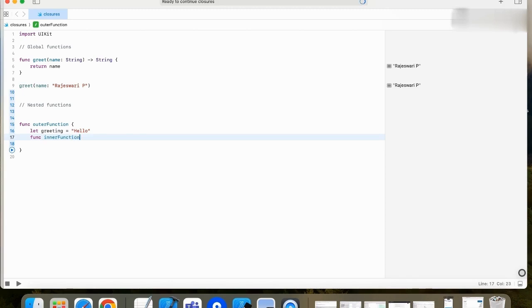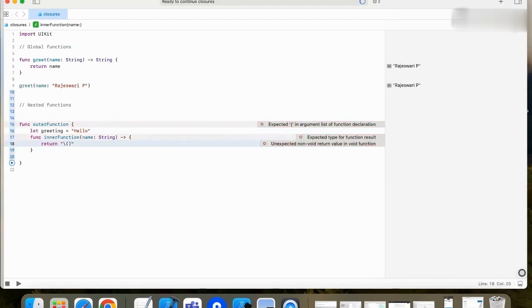Inside, I have declared a let constant with the name greeting as hello, and declared the inner function with one parameter, name, returning a string value. In this case, the inner function is a nested function inside the outer function. It captures the greeting constant from the outer scope and uses it to create a personalized greeting message.